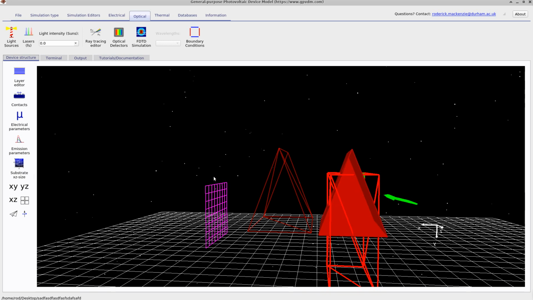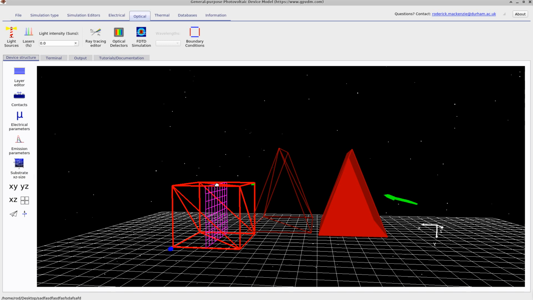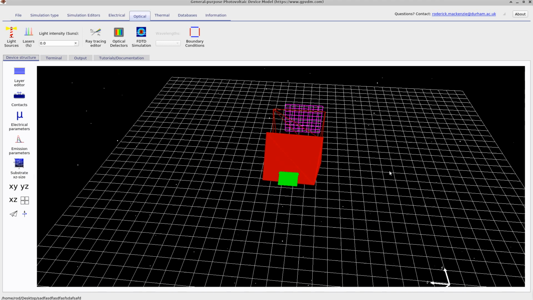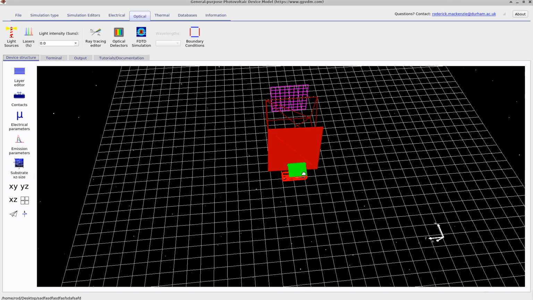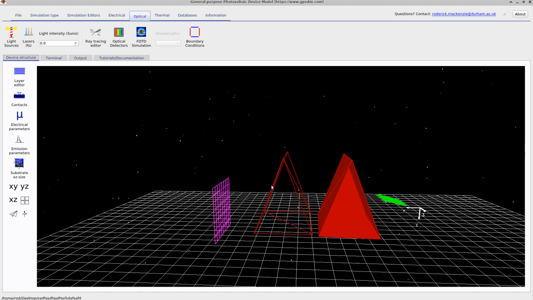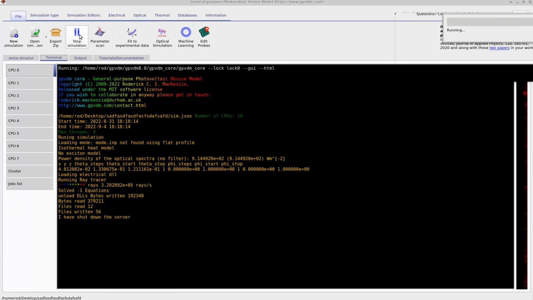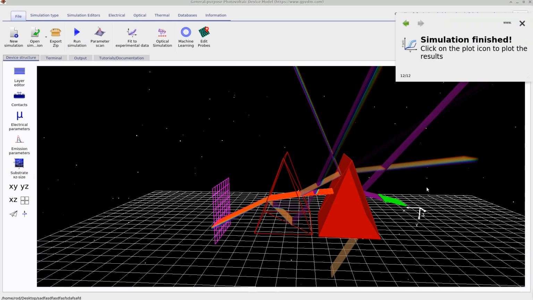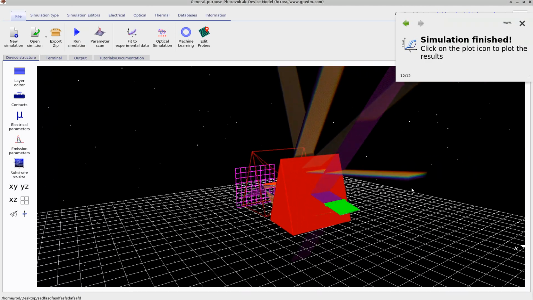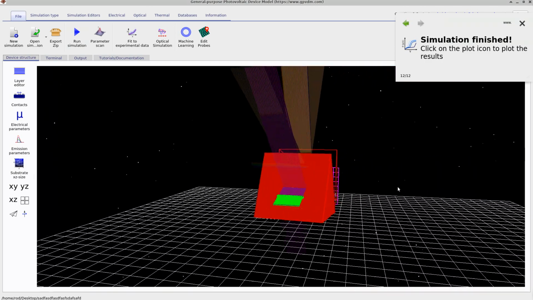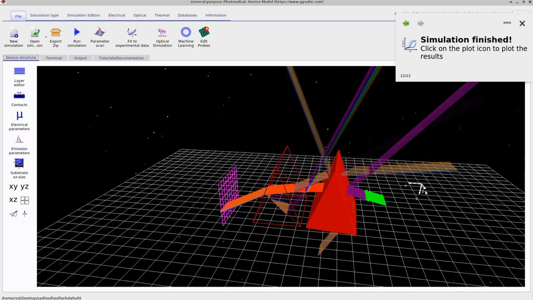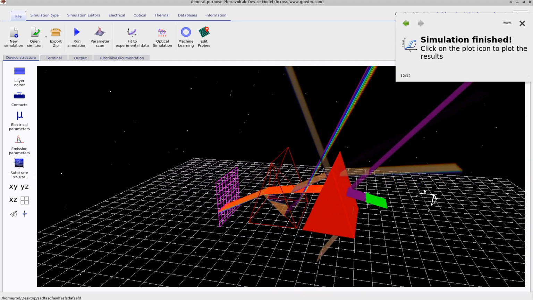So I want to show you this demo, and the same with the detector. The detector can be moved around at will, and the sources. So let's just line up the sources again a bit more. So let's just fire this off and make it run. So there we go, run. We're running it in a multiple wavelength mode, so we can see the quite beautiful rainbow that's come out of the simulation.